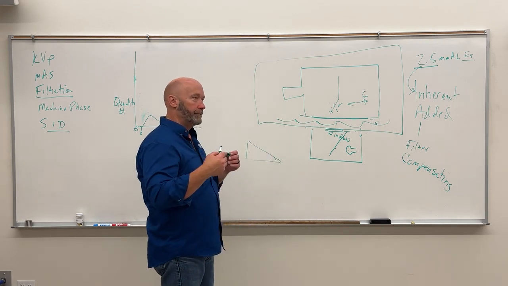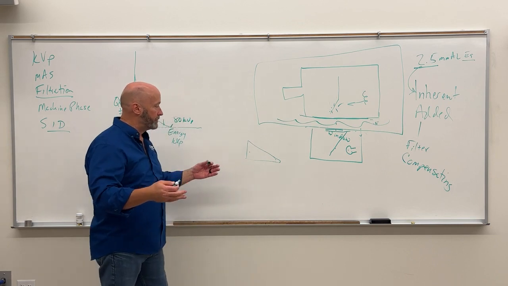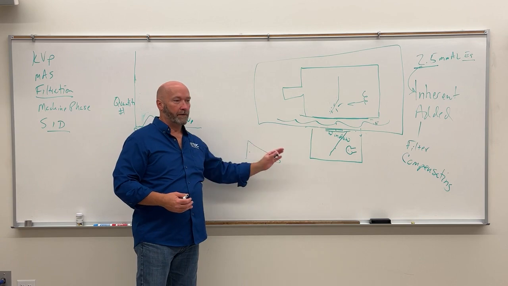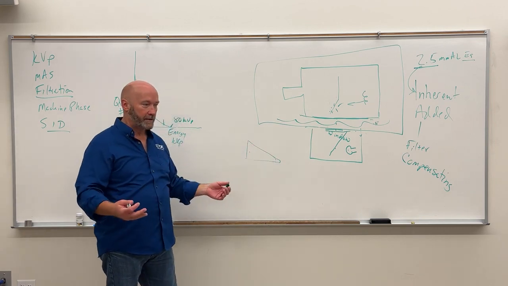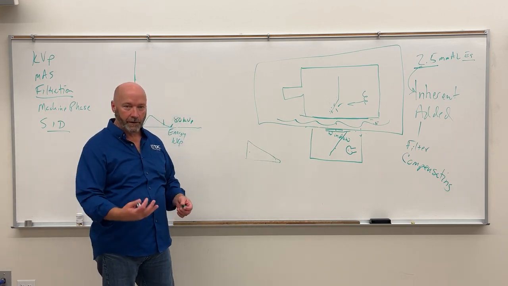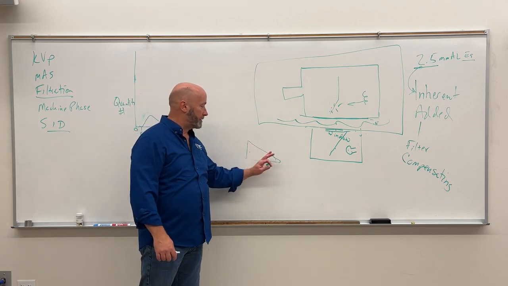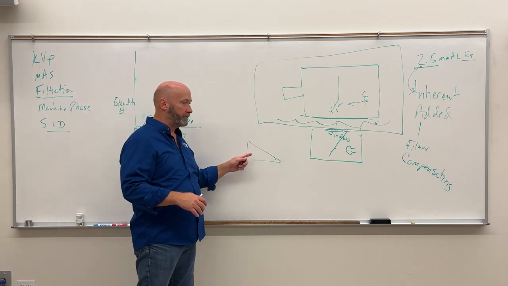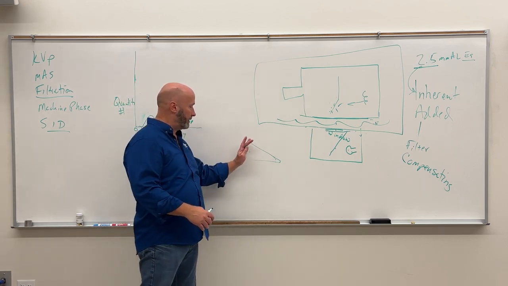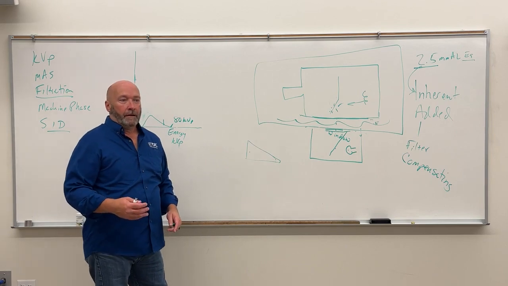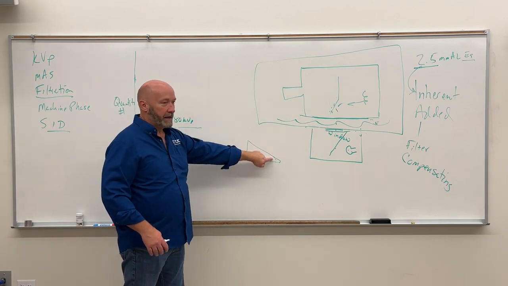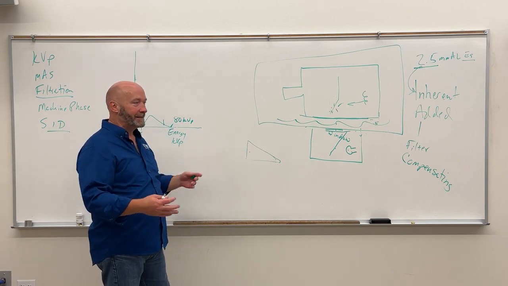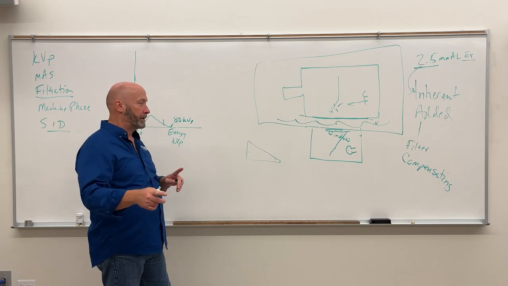So when we shot feet with screens and films, what you had to do was set a technique for where the patient's pain was. Okay, so you ask the patient what happened to you. Where do you hurt most? If they say it's on my foot, but it's closer to my toes, we would have to select a totally different technique than if they dropped it across your forefoot, the thickest part of the foot. Okay, because if you shot for this, you'd burn those out. If you shot for that, that'd be too light. So we had to select a technique based on where the patient's pain was.